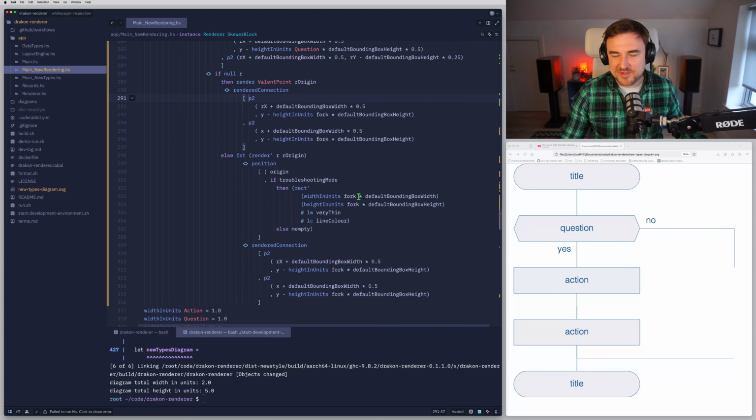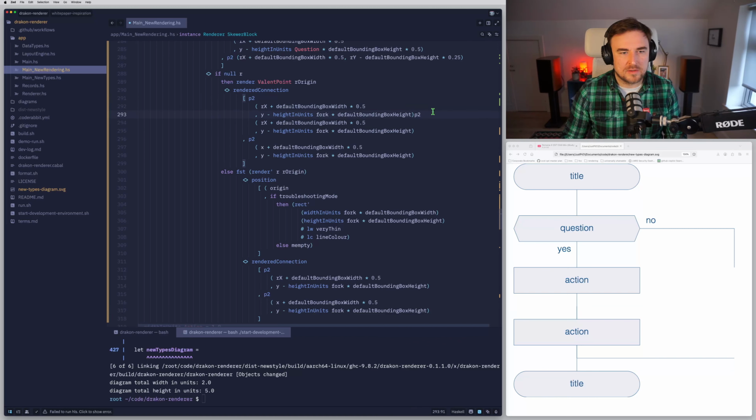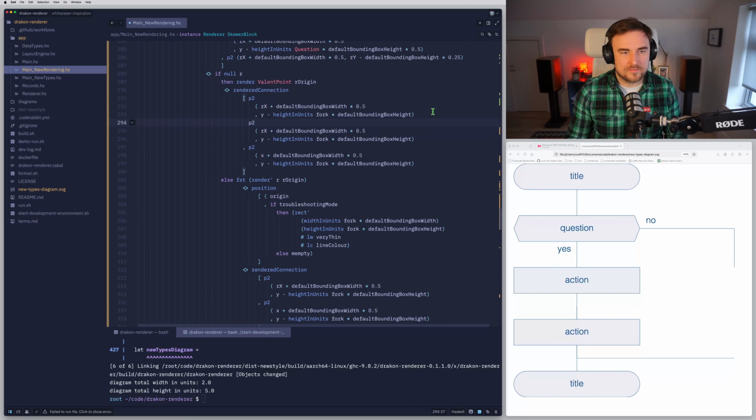And again, I'm not striving for perfection or ultimate code clarity here. I just need to fix this, and later on we'll simplify this, I'm sure. So I think we just need to add one point here. X is fine.